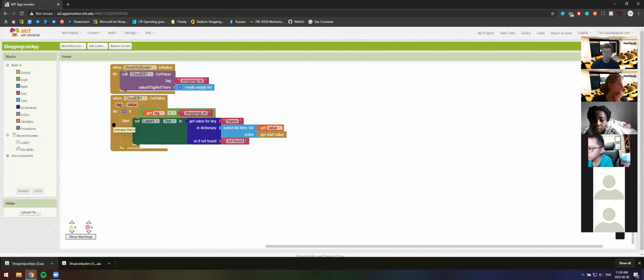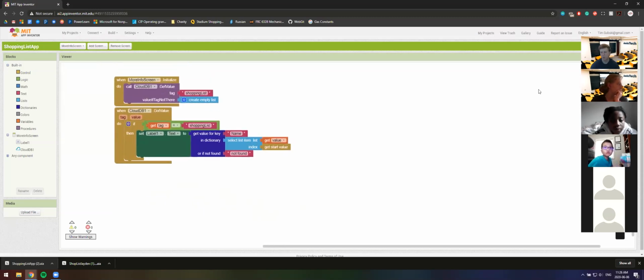Tim? Yep. Could we make the text any bigger? Yeah, of course. Right now, we haven't done any styling whatsoever, right? So for now, all we have is just a blank label, just a basic label. Okay.